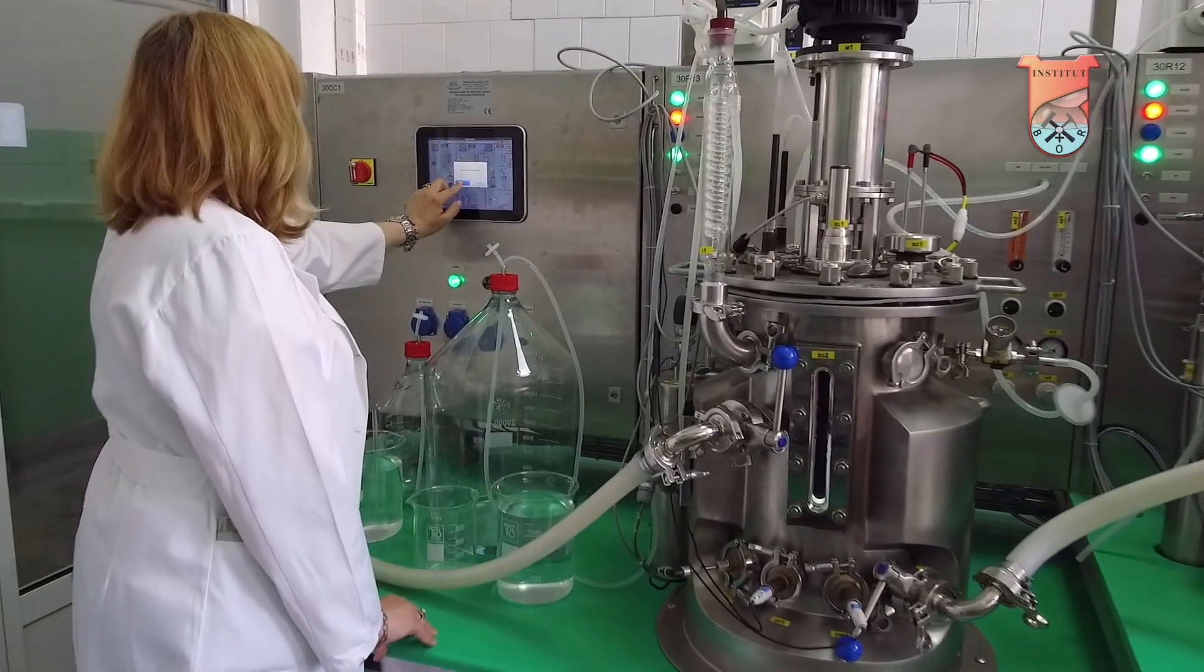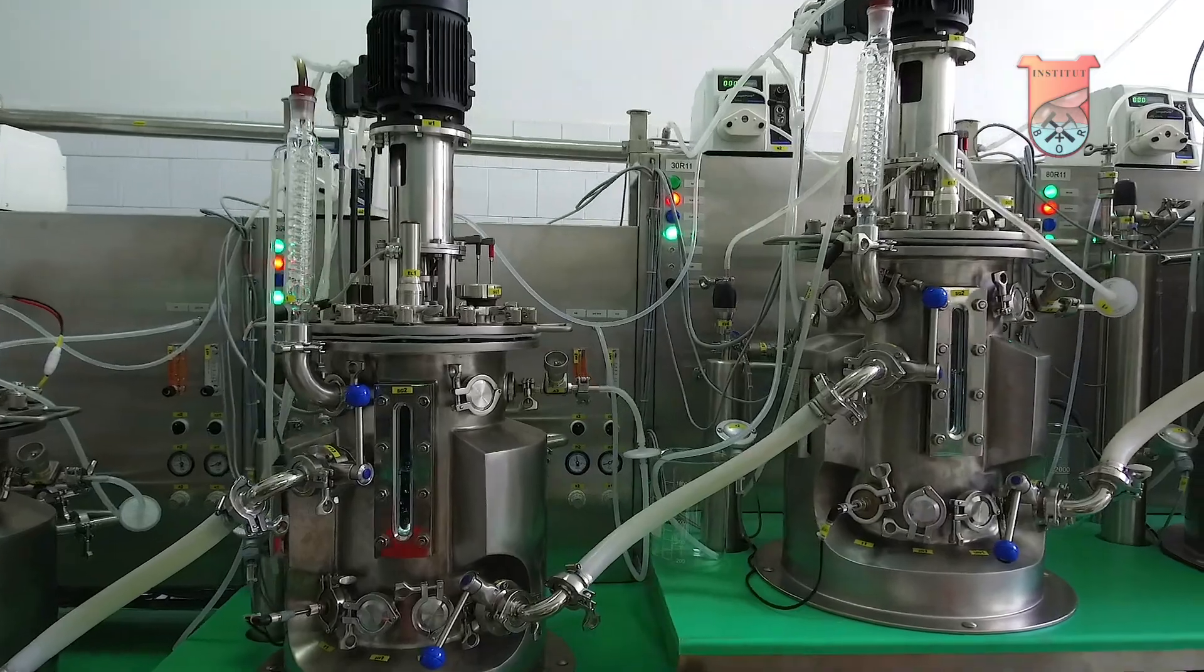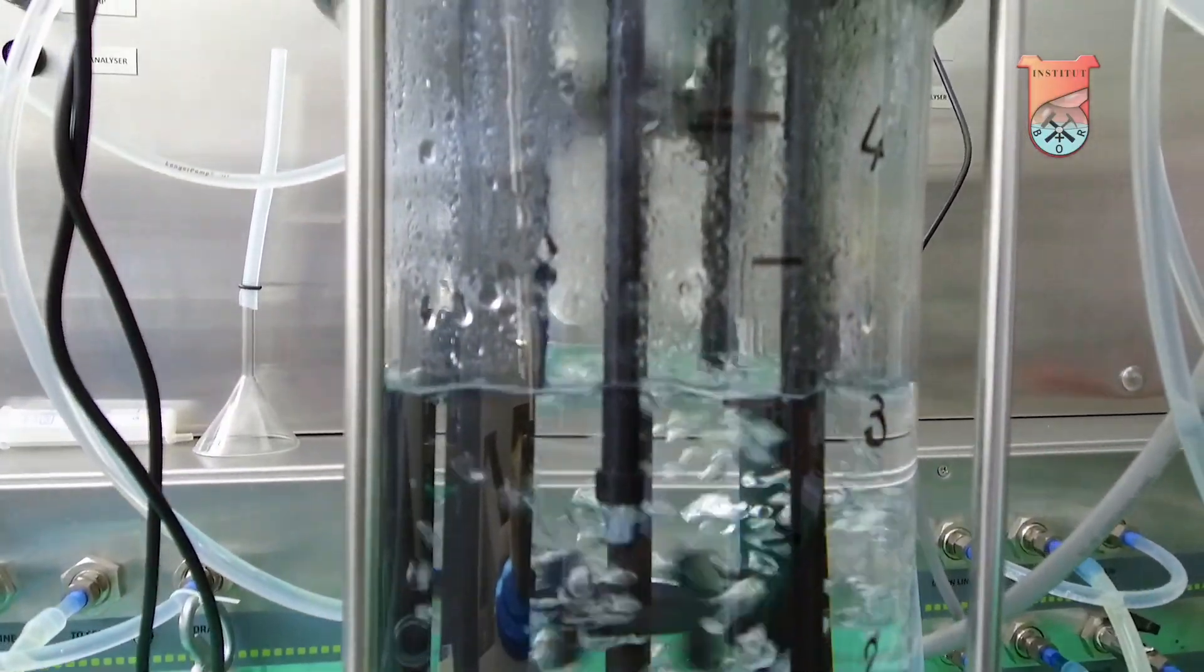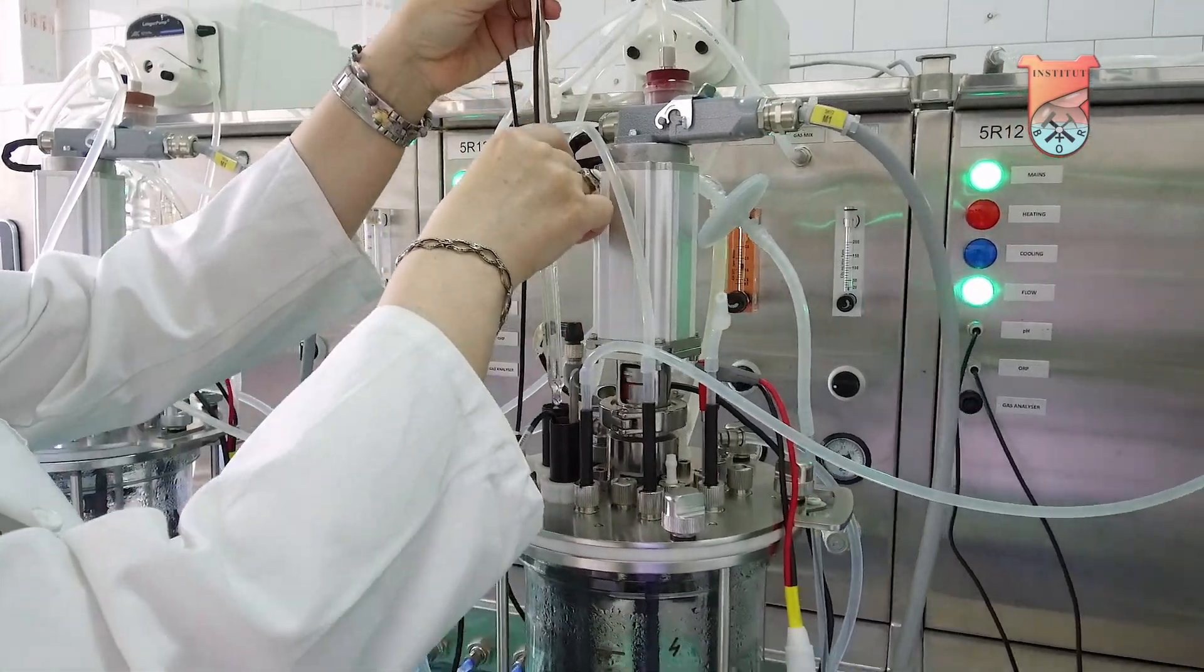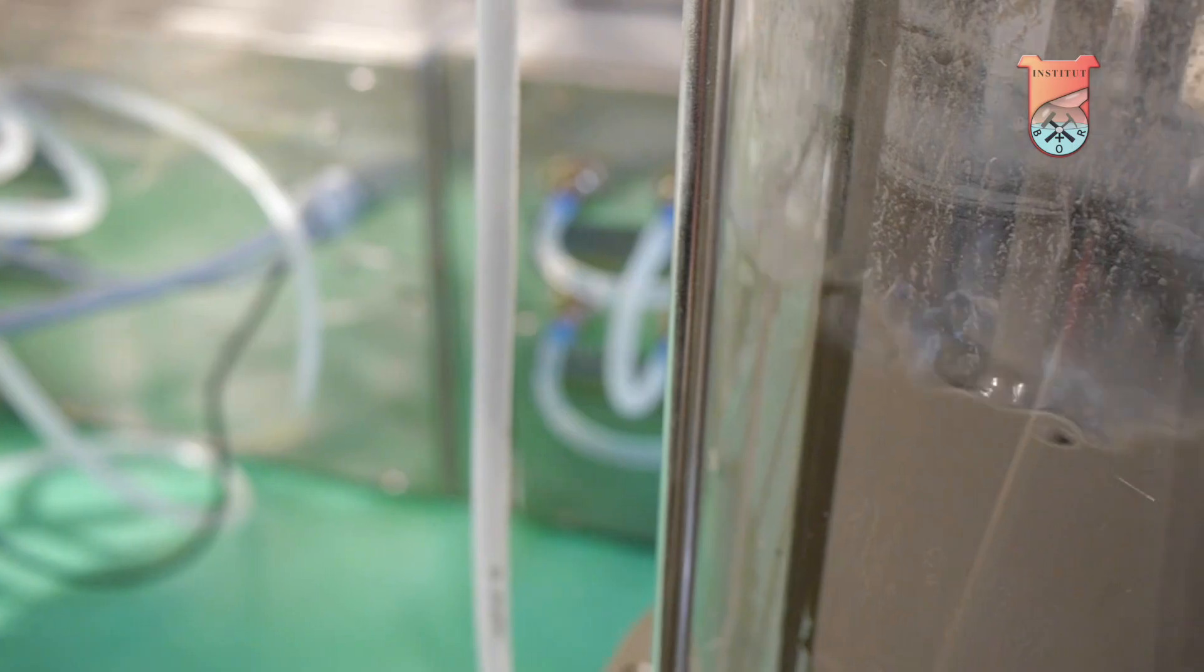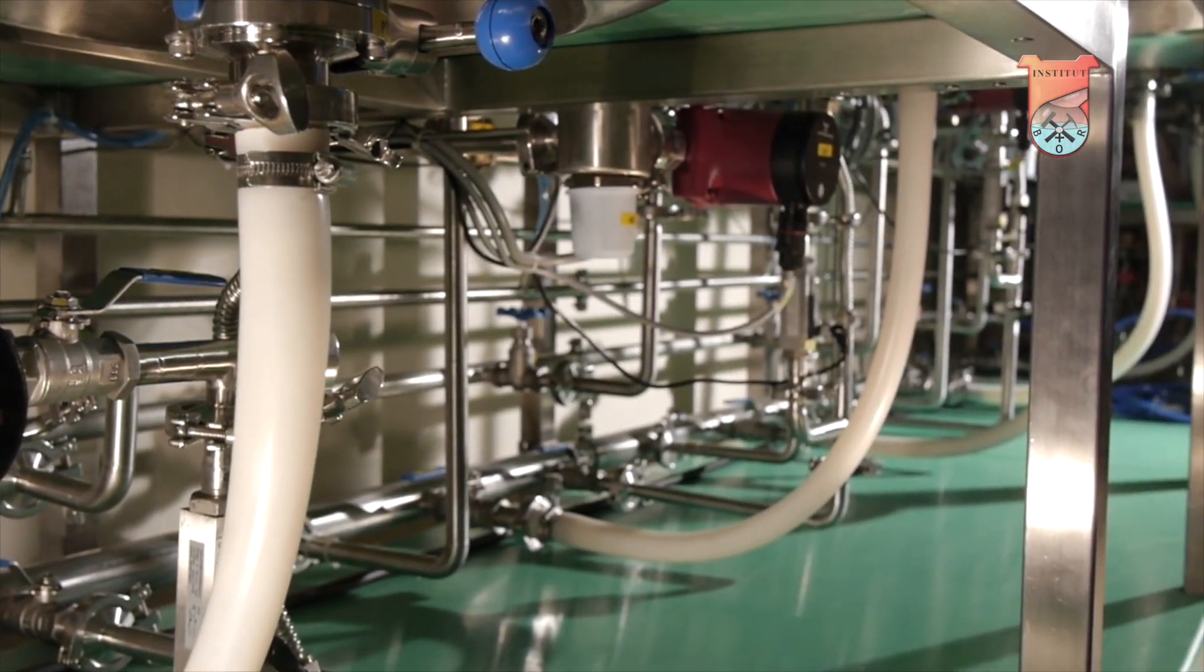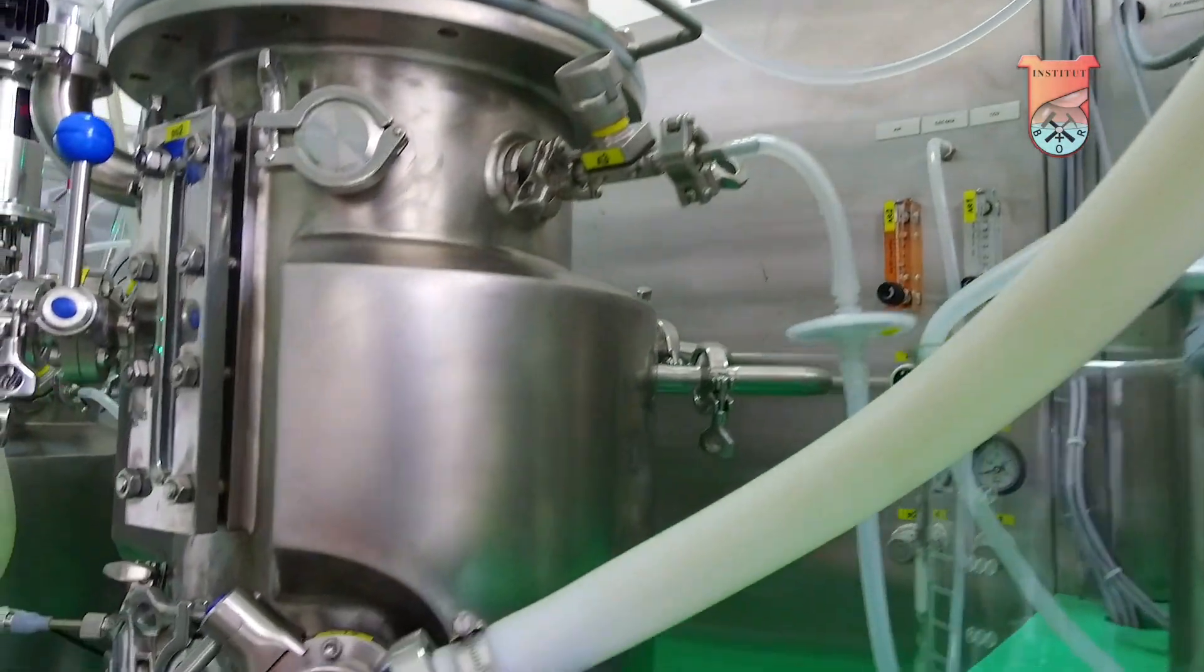Water analysis division samples and analyzes basic parameters in the field, but also waste, surface and ground waters. The laboratory is equipped for analysis by techniques like pH measurement, turbidimetry, photometry, ion chromatography, atomic absorption spectrophotometry, inductively coupled plasma atomic emission spectrophotometry, and inductively coupled plasma mass spectrometry.